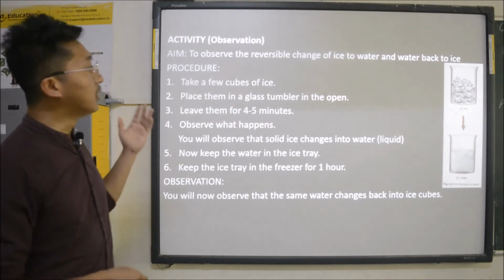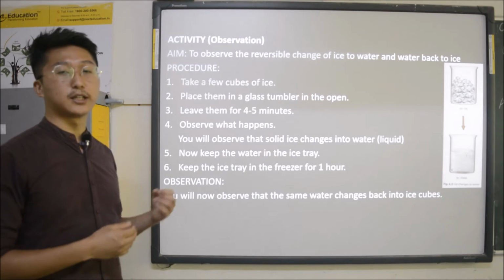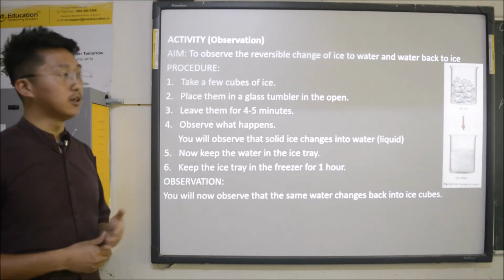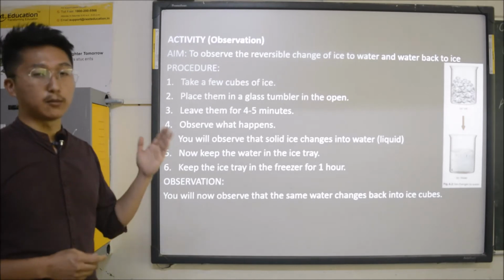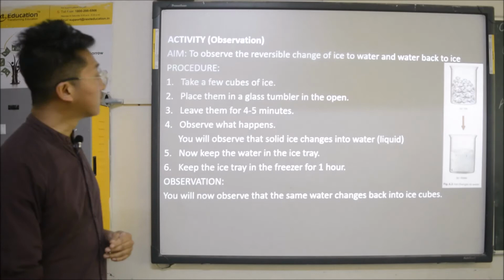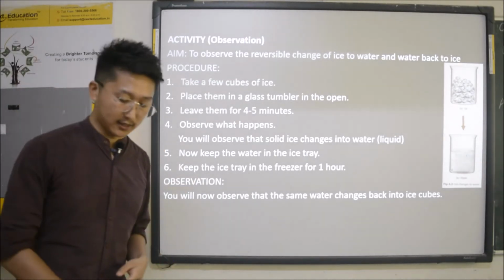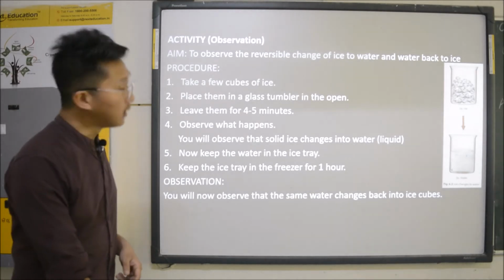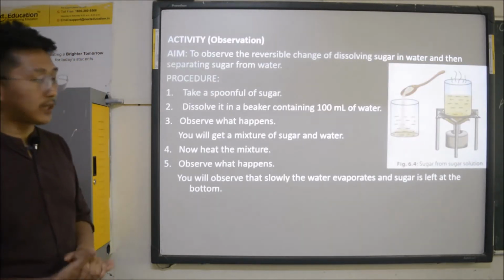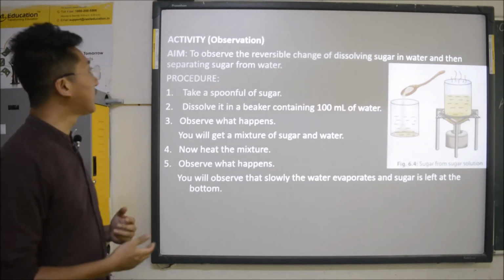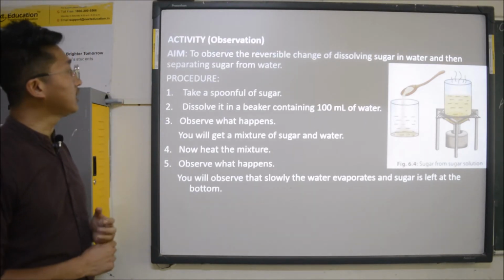So this is a reversible change. We can reverse the form of the water, that is, from ice to water and from water to ice. With this activity we can understand the reversible change that is going on. And there is a next activity also which helps us to understand what a reversible change is.